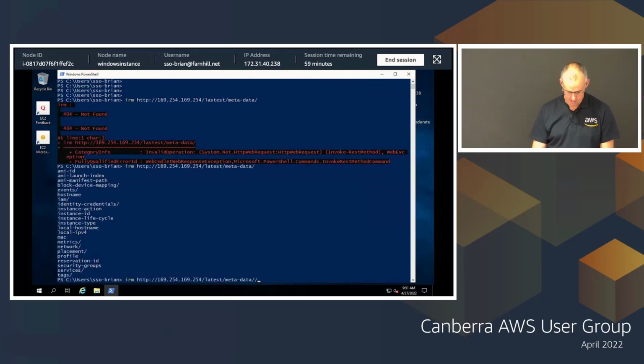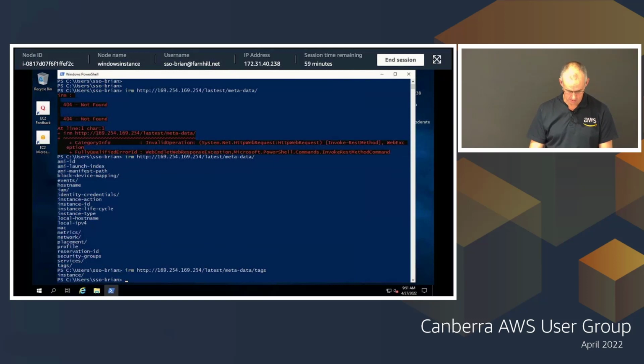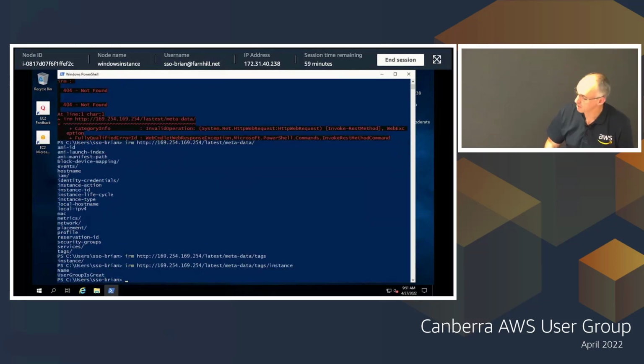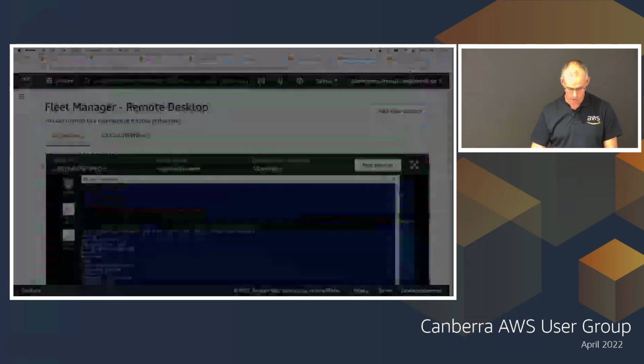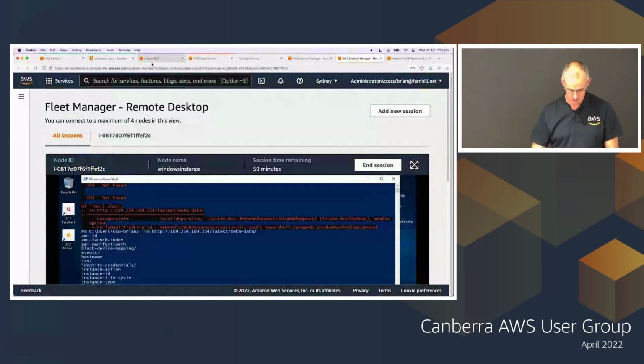Okay, cool. So now what you can do, as I said before, you can have a look through your tags, and you can see there I've created a tag called user group is great, which of course it is. And so now from the scripts on your host, you can access all of those. Now, the trick with this is you need to enable it on your instance. So you can do it at deploy time. You can set that they're available, but let me just quickly show you where we do that.